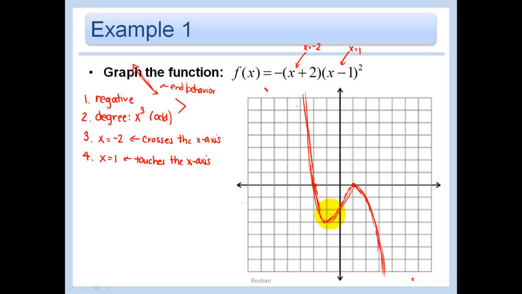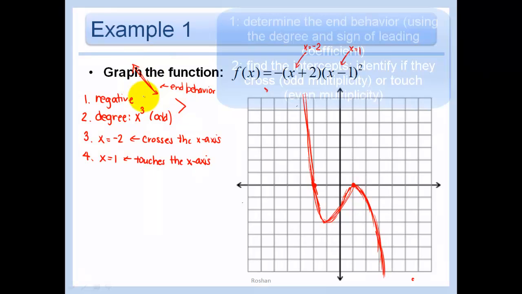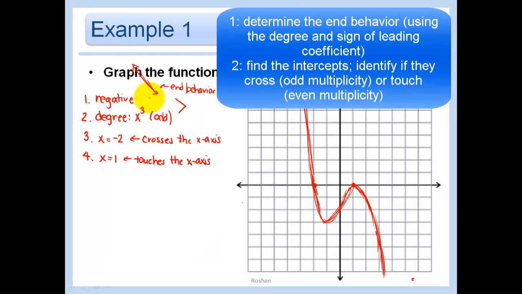I didn't do any of these points formally. All I did was kind of sketch in, giving the information that I had. I used all the information possible and I came up with a pretty good sketch. That's all I want you doing for these. Not using your calculator or finding exact points. Just a brief sketch. So the points that I made here were that it was negative and I looked at the degree in order to determine the end behavior. So first determine the end behavior. And then determine the zeros and if they cross or touch.